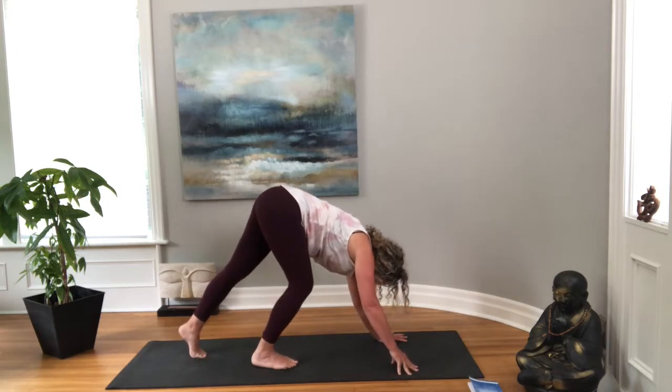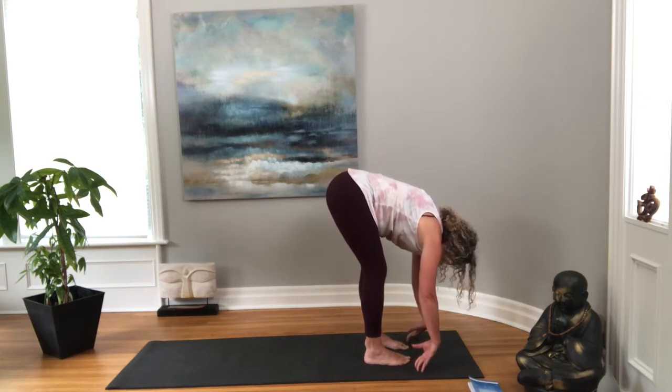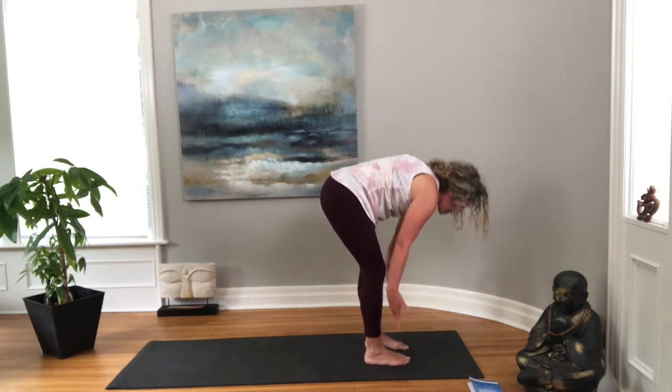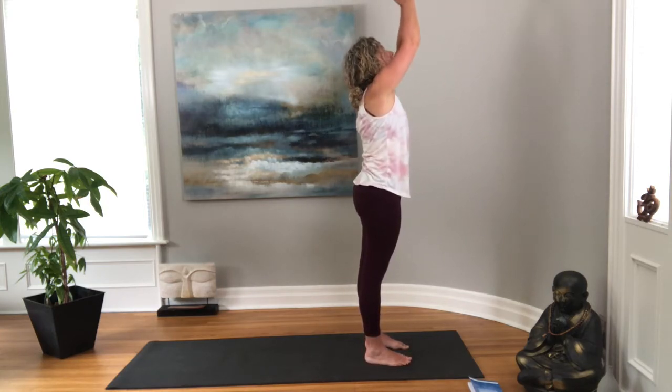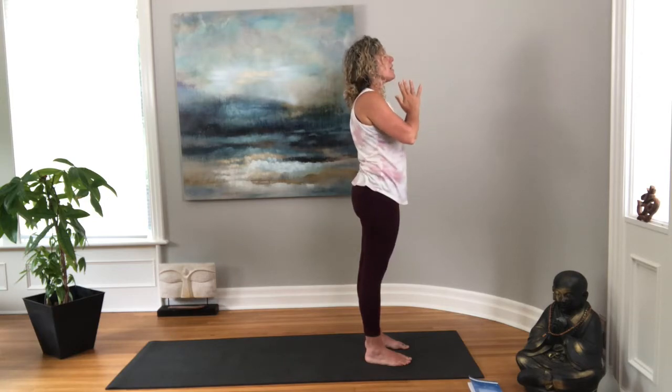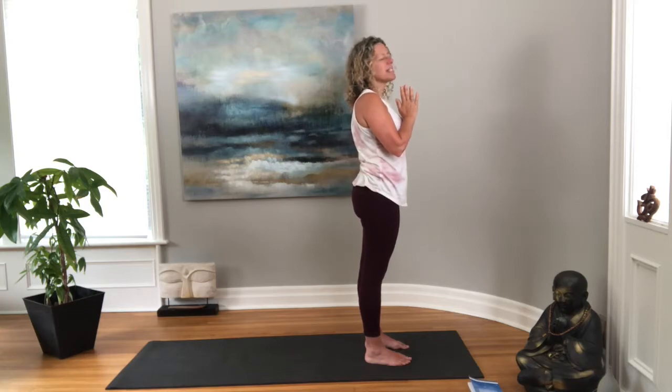And let's walk towards the fingers, hanging out over the hips, squeezing those thighs, reaching your arms up, and bringing that sunshine back down into your heart. Taking a few moments to settle here, letting your shoulders relax, feeling that heart beating, feeling alive and vibrant, beautiful. Let's come into warrior one.